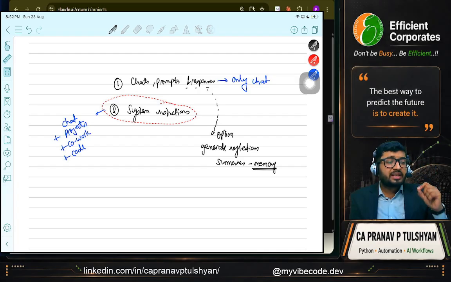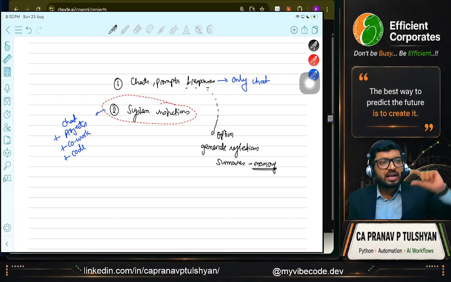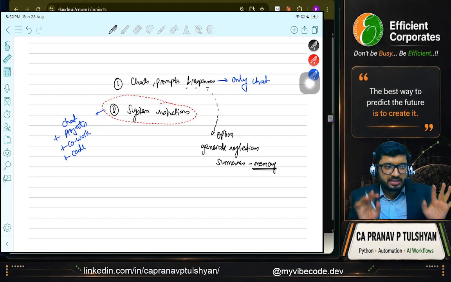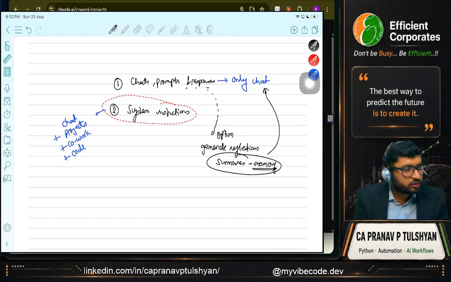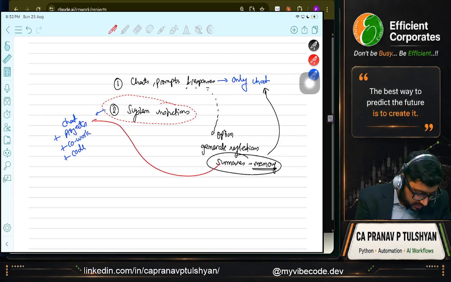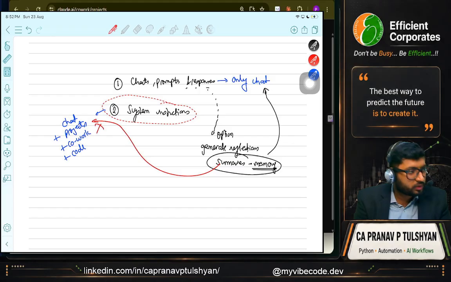I'll understand that one chat context or one chat prompt is not shared with another chat. The proper demarcation is there, but the summaries which get generated are shared with all the chats. But these are not becoming part of the projects. These don't become part of the projects. That is the important thing which we want to know.